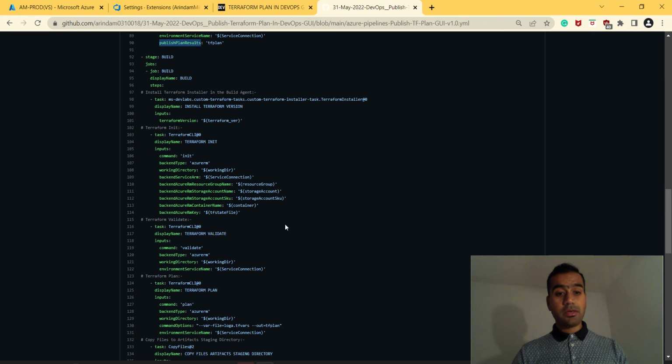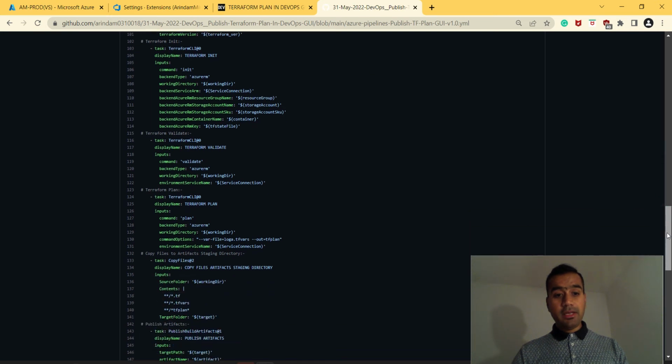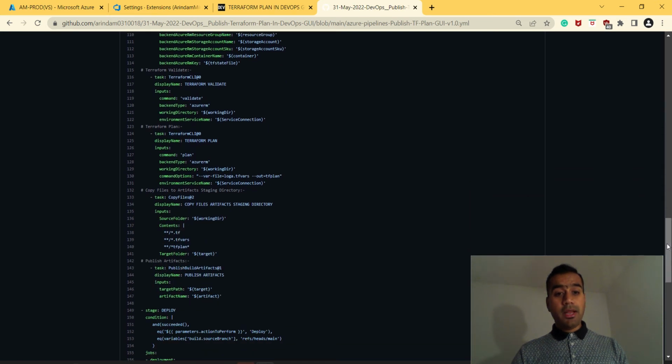We are just simply running the Terraform plan. And then finally, after running the plan, we are outputting the Terraform plan to a text file named tf plan.